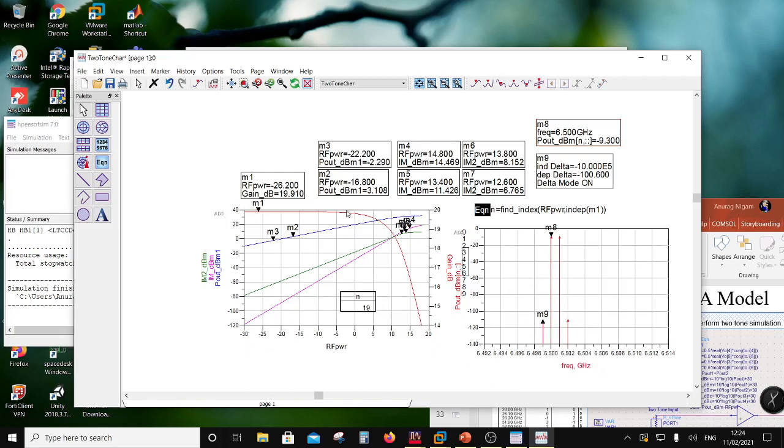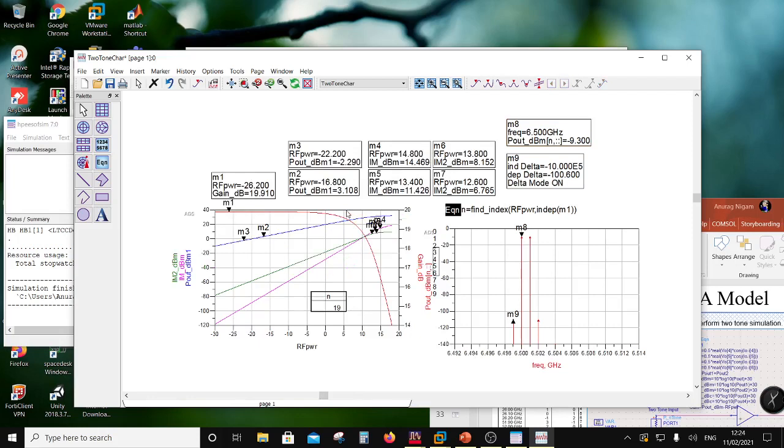Now if you move this, so if you move marker 1 and you go towards compression, these values are going to go up, right? And you see here that the IM components are coming up. So as this compresses, the IM components are going to go up.